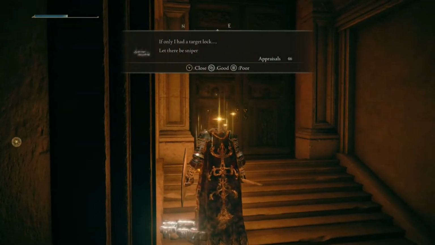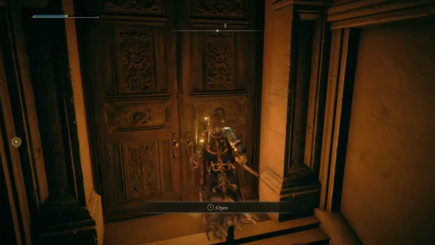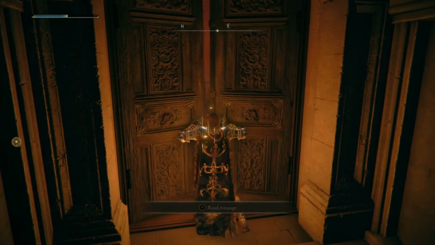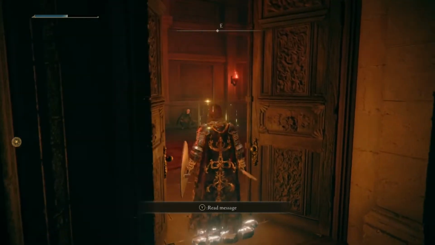If only I had target lock, let there be sniper. More sniping? Sniper, no sniping. You do have to make that awkward jump to get up here because that's how you open this door.